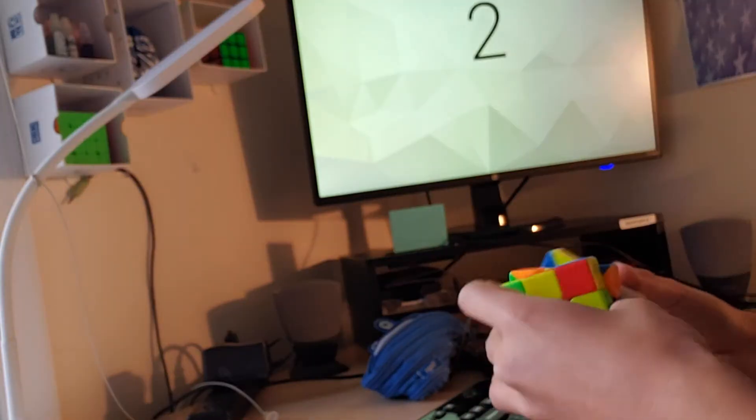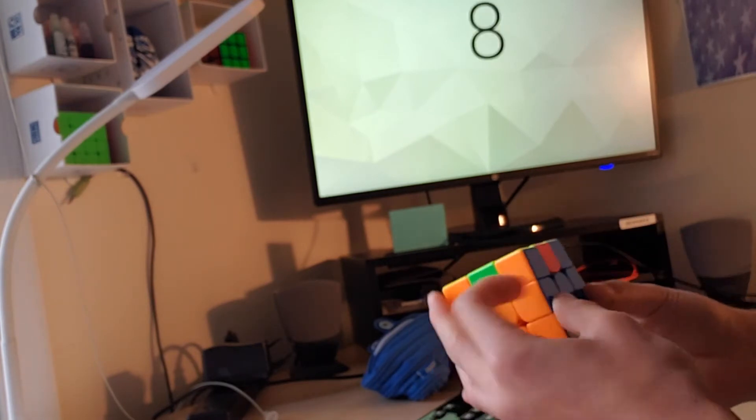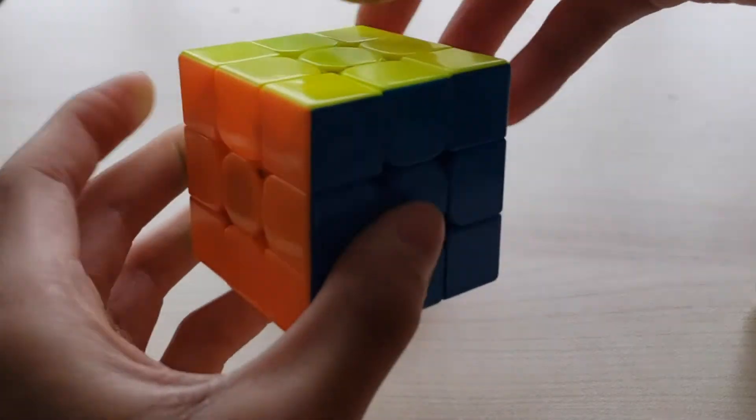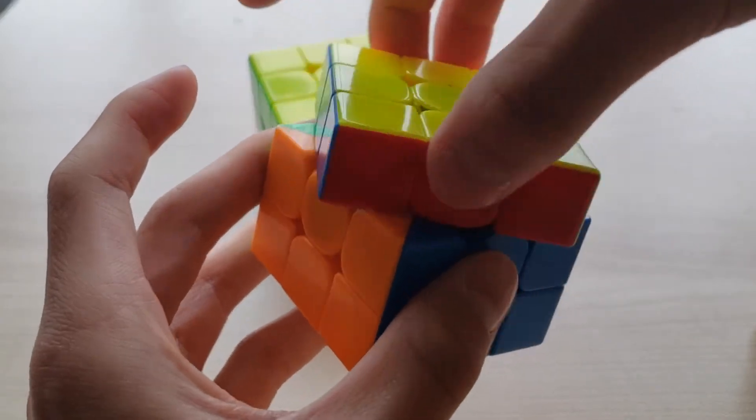With the settings I have, I barely get any lockups and the turning of the cube is very pleasant. When turning the cube, you can feel an ever so slight bump of the magnets and I would consider them medium strong. However, as a light turner in general, I would say that if you have a rougher turning style, you will lock up, especially at last layer.